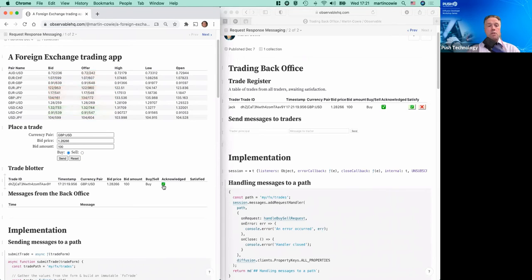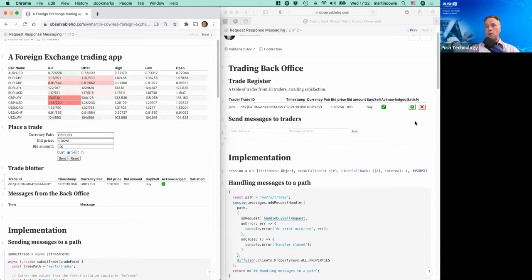But it hasn't yet been satisfied. It's gone into the back end, off into the land of matching engines, where the trade will try to be matched up, usually bulked together into a larger trade, which can be matched up with another larger trade, and then it can be taken apart again, and people can be told. So we don't have a matching engine, but instead what we have is me with my buttons, which I can click to say whether or not it's been satisfied.